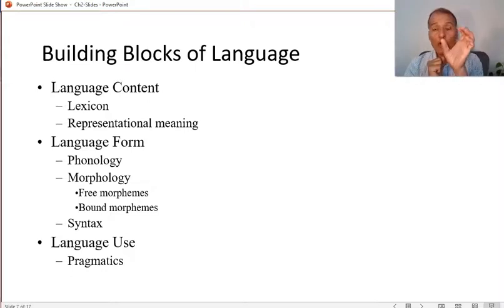Cat is a free morpheme. The S is a bound, an attached morpheme. So in that case, the S gives meaning to cats. Cats means an animal. It's a feline, the small feline that has a tail, 4 legs, eyes, and so on, fur. Then the meaning of that S equals more than one of that cat. Boy, S, boys. The S means more than one of that boy. So plural, in other words.